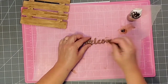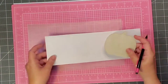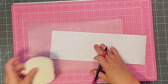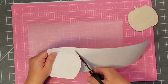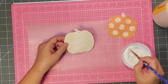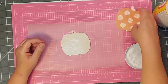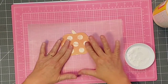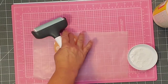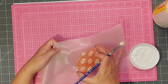Then I'm going to remove one of the pumpkins from our package. I'm going to turn it over on the side I want to use, trace it on the back of my scrapbook paper, and then come in and cut that out. I'm going to use Mod Podge and put a nice even coat on the front of my wood pumpkin. Then we'll put down our scrapbook paper and smooth it out as much as possible — I even used my brayer to make sure it was nice and smooth. And once it had dried really well, I just came in with a coat of Mod Podge on the top to seal it.